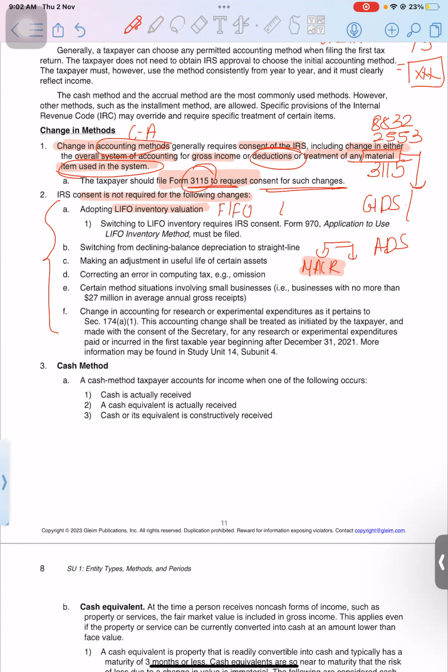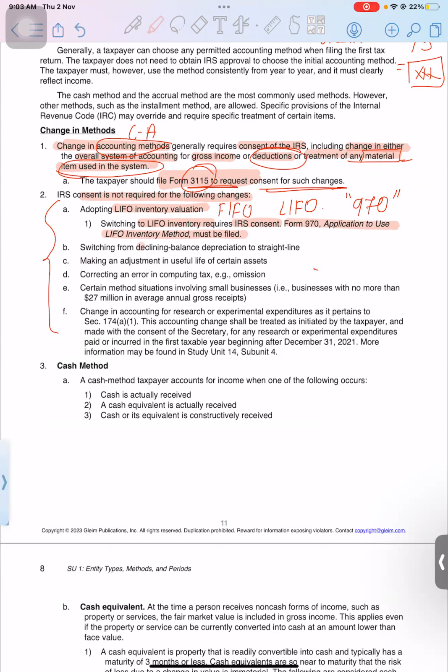If you want to change your inventory valuation method from LIFO to FIFO, it will require IRS consent. And for taking the consent for LIFO and FIFO, you have to file form 970. Again, one more form is added for today's class. 970 is the form used for application to use the LIFO inventory method. It must be filed.